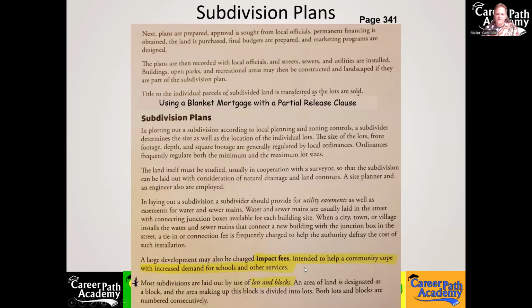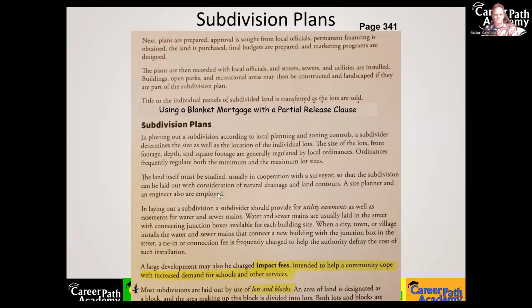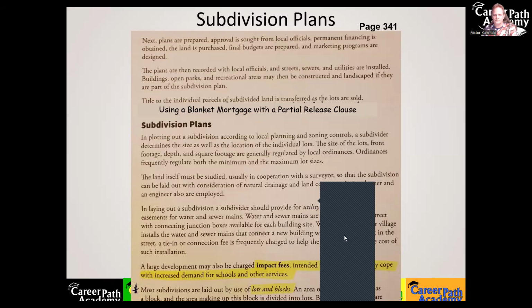And then you can highlight impact fees down here. And I have that. Okay.